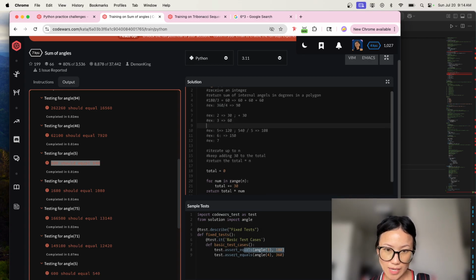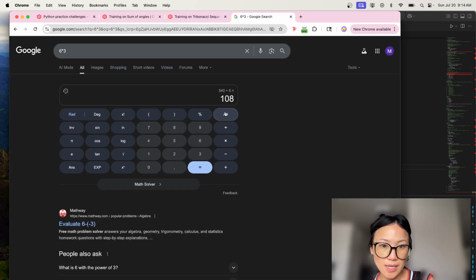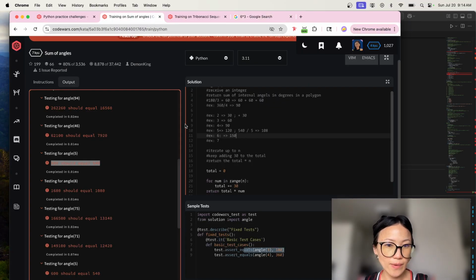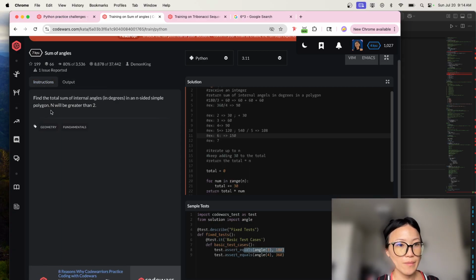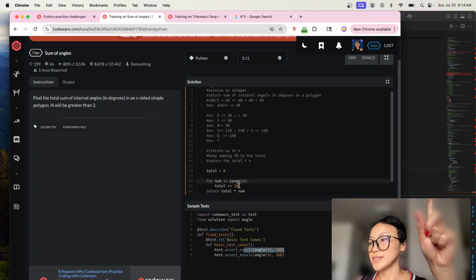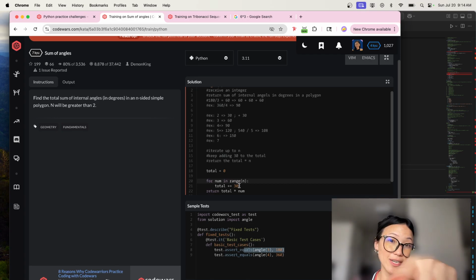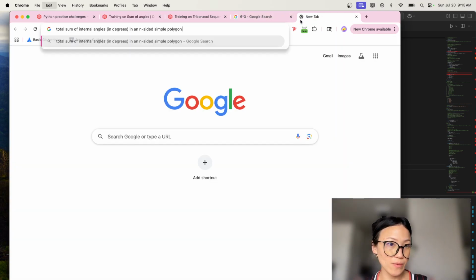Somewhere along the way, 4 is equal to 90 because we did the math up here. And now 4 is equal to 90. 108 minus 90, 18. It only went up 18. Maybe there's something about a polygon. Ooh, okay, so instead of doing total, I could use the sum function. I forgot I could do that. So we will do that in a bit.